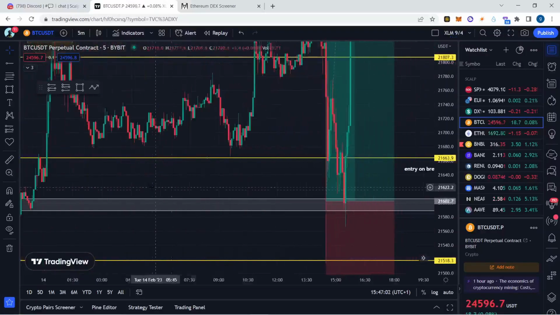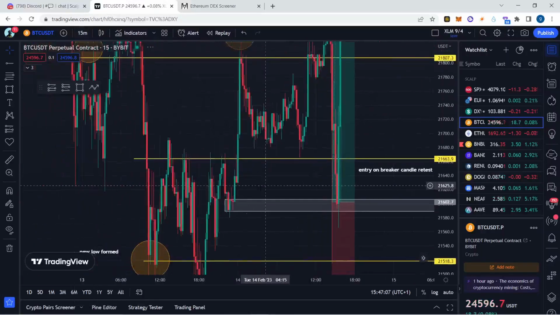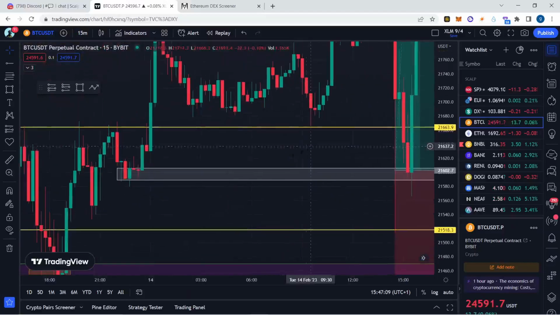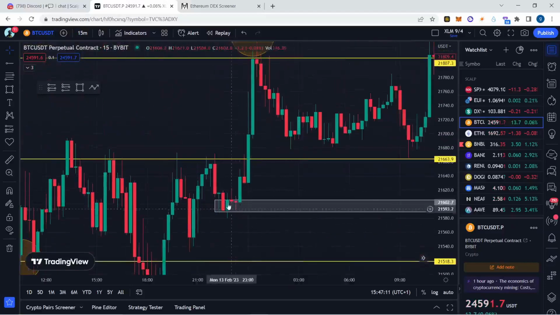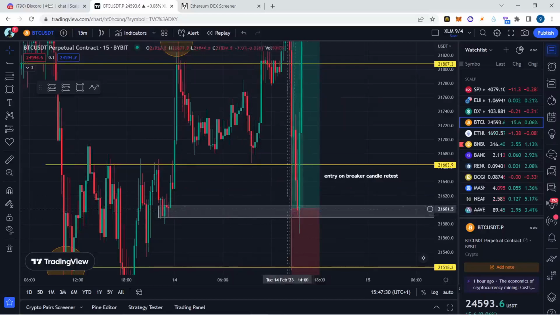And on 15 minutes, yeah, exactly, this is how the trade was done. This is the liquidity on 15 minutes. As you can see, this liquidity doesn't seem very good. It's just a candle inside of three green candles, so I won't take that liquidity. This will be for sure a better entry. And here you go.